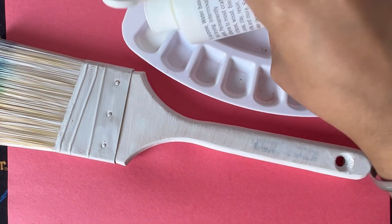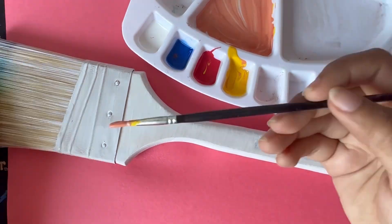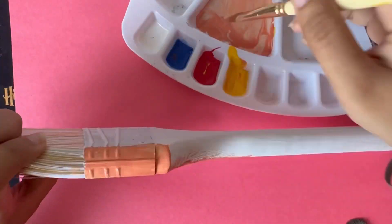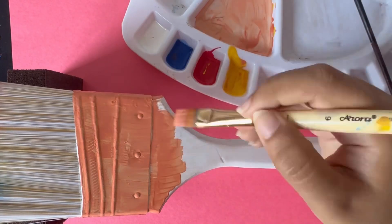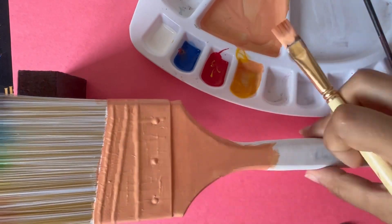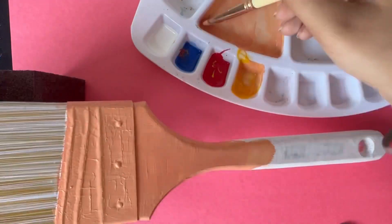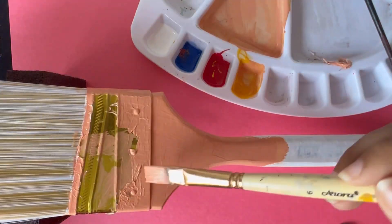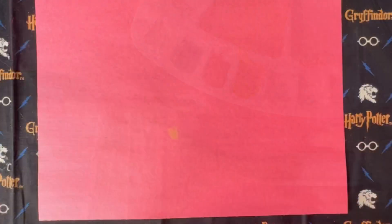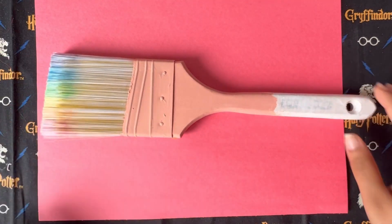After the bristles were done, it was time to tackle the handle. I wanted to make a character out of the handle and give the bristles the look of his hair. I mixed up paint to get the skin tone I wanted, and it took me three to four tries but I eventually got there. Then the gesso started peeling off from the metal portion of the paintbrush, so I went off camera to fix it.